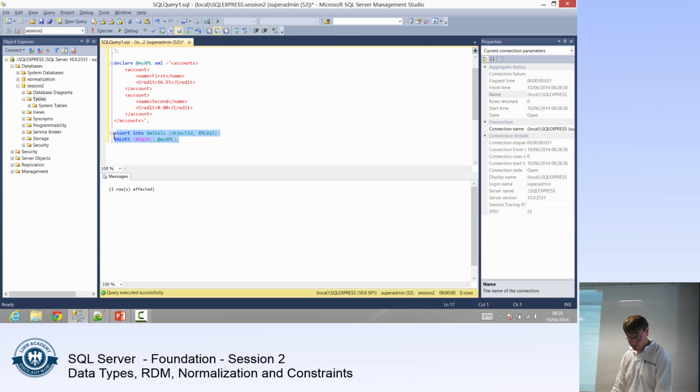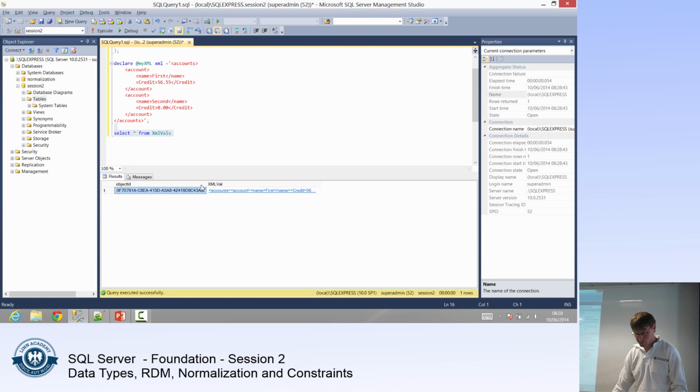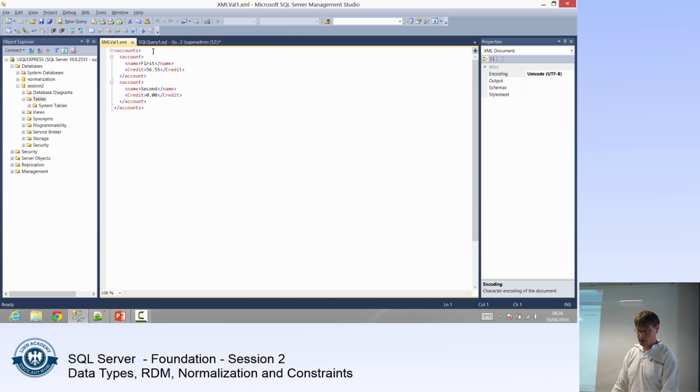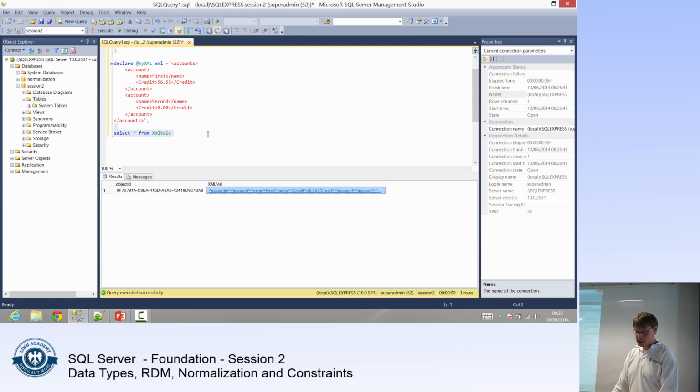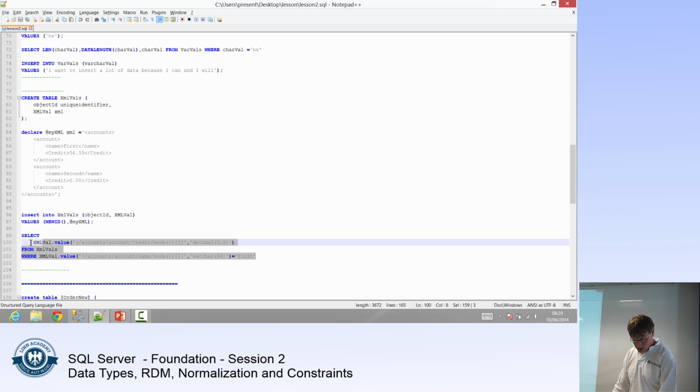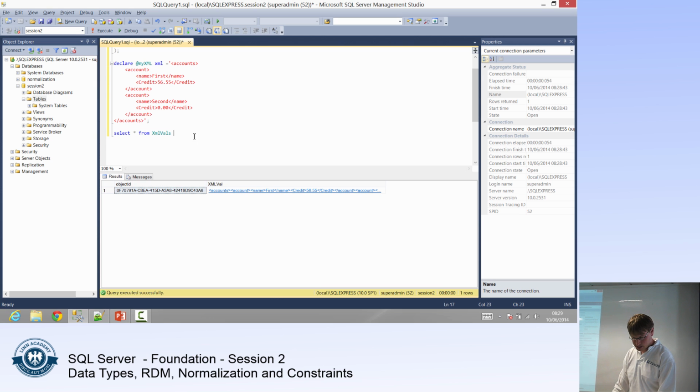Okay, so if we query this table now, we have one row, and the data itself is actually stored as an XML. We can open that up, and we do see it as an XML. But more importantly, we can actually query it. We can query the database itself, each row individually, and we can query the elements inside the XML. We do that by using the XML statements, because each field is treated as an XML. It has to be a valid XML to be inserted in the database, otherwise you're going to get an error.